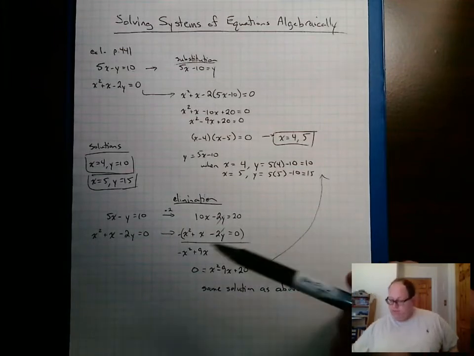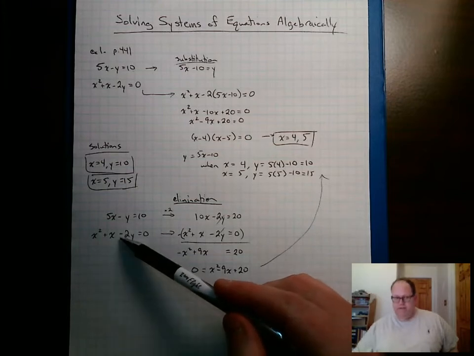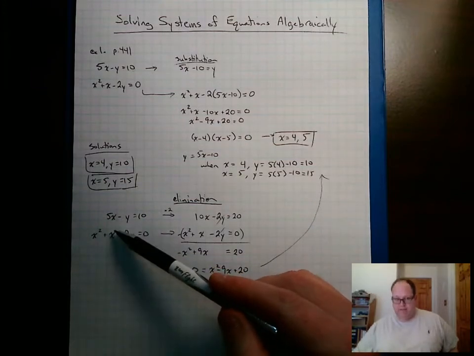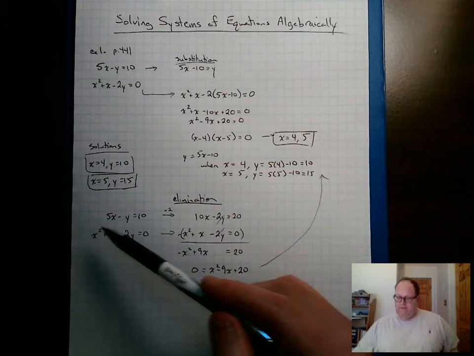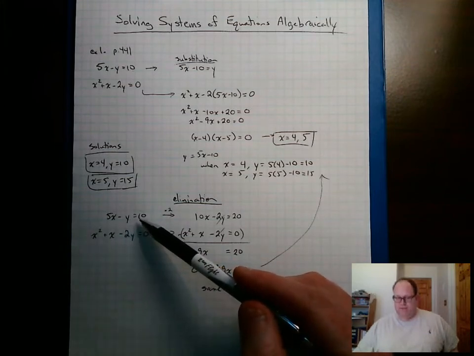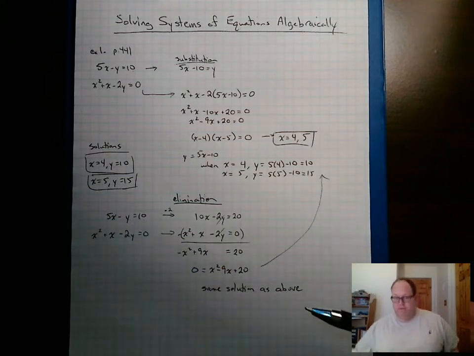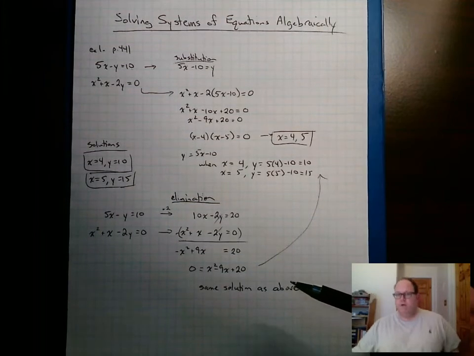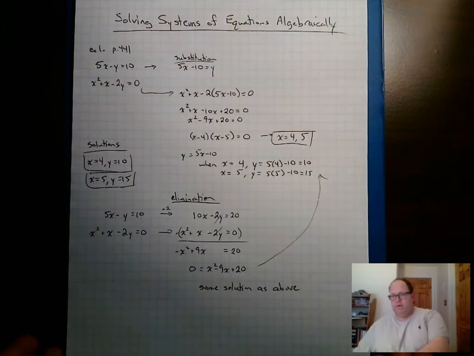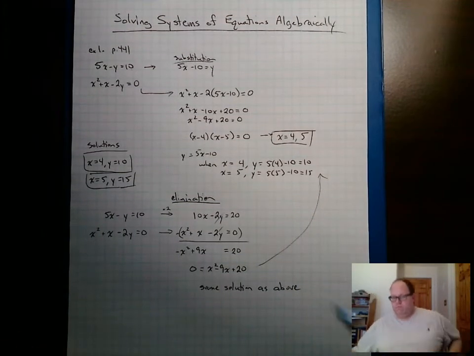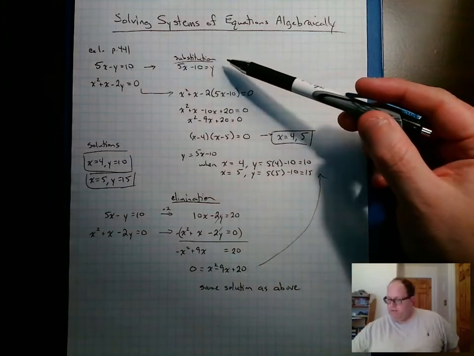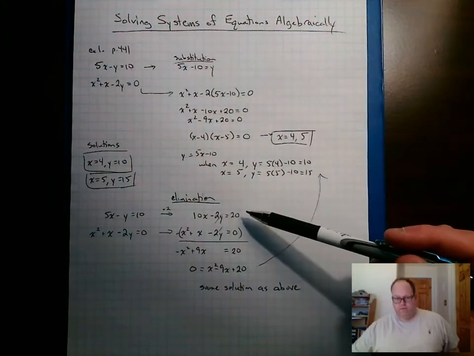Now again, had I chosen, I could have multiplied the second expression by 5 to make my x's match up, but that would have left me with a 5x squared and values in y in the same expression, which I wouldn't have then been able to solve. So, this is our solving of systems of equations either through substitution or through elimination.